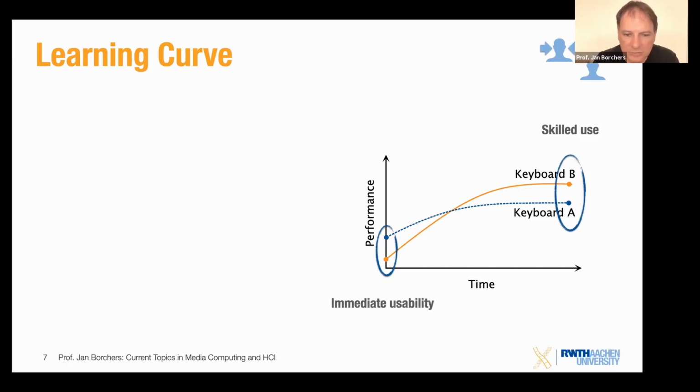If you let them go until after these lines cross here, and you get most of your trials in this area after the lines have crossed, then you will get a different result.